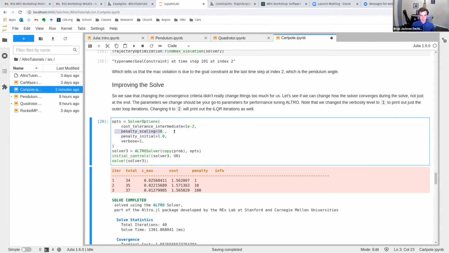The other two key ones are the penalties. Augmented Lagrangian is essentially a penalty-based method with some extra tricks for approximating your dual variables. And so modifying how frequently those penalty parameters are updated, how much they're updated, and how much penalty you start off with can dramatically change the convergence of your algorithm and how fast it can converge.